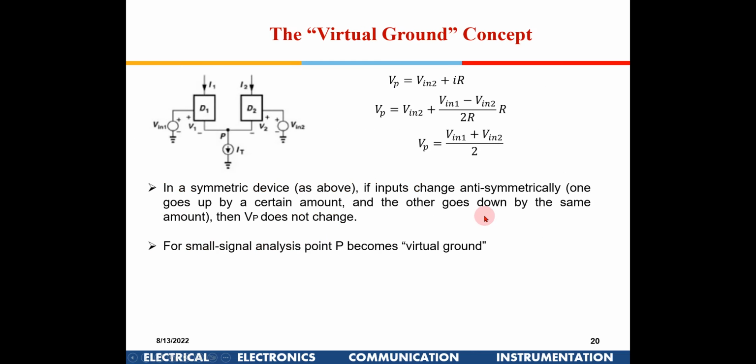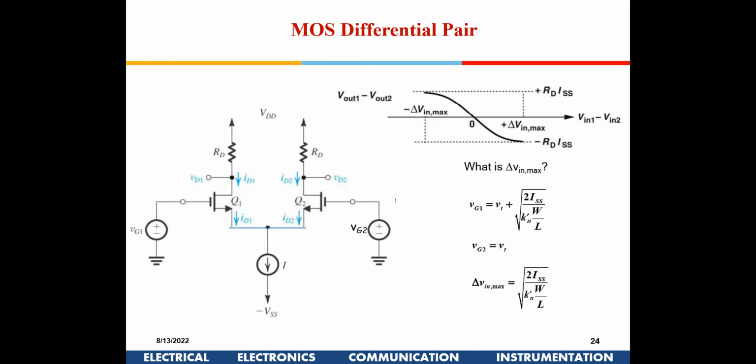This is another approach which you will find in some other textbooks. So this is a relatively simple approach. What we did is we are assuming the total current ISS is flowing here. So writing the current equation, VGS is equal to VT plus square root of 2 ISS by Kn dash, since the entire current is flowing here. So this equation we have written.